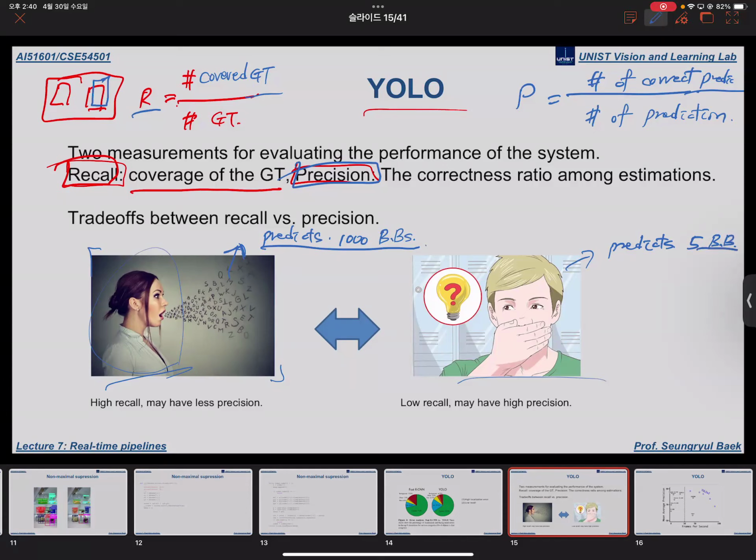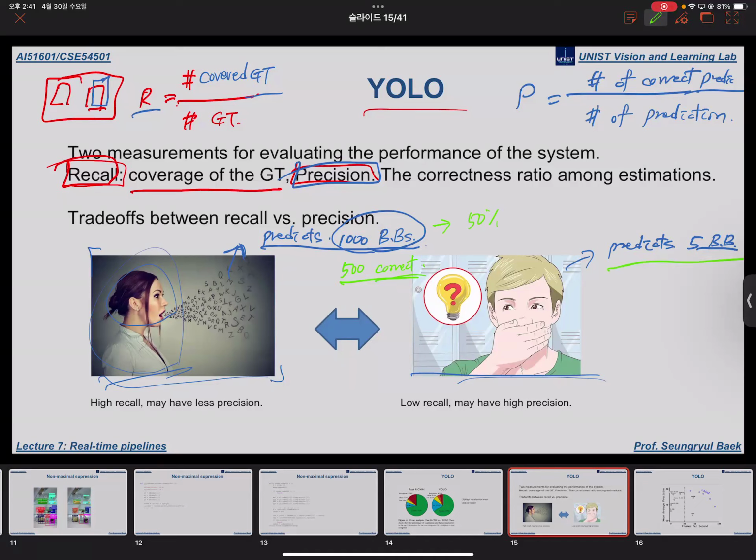So he predicts less, but she predicts a lot. Among her bounding boxes, maybe half can be correct. Then her precision might be 50%.